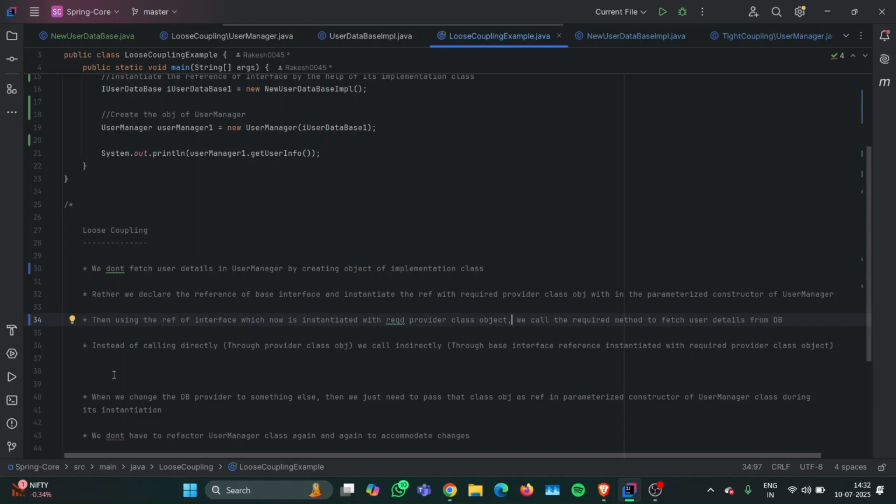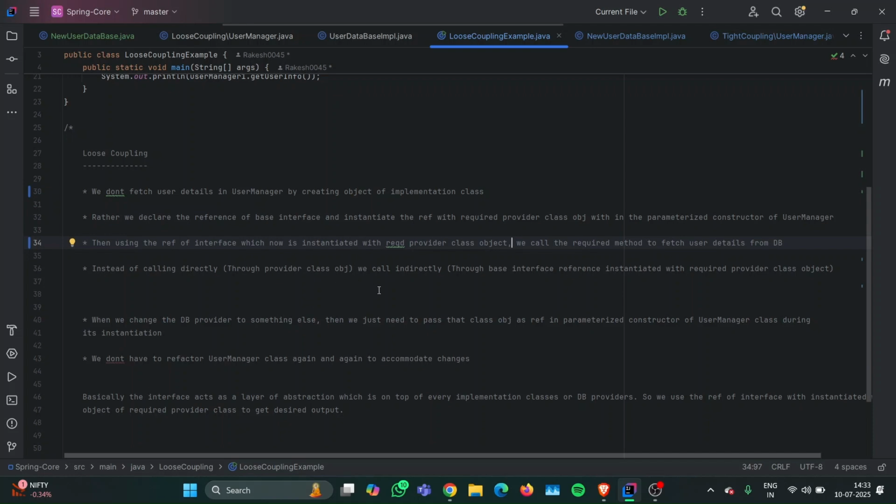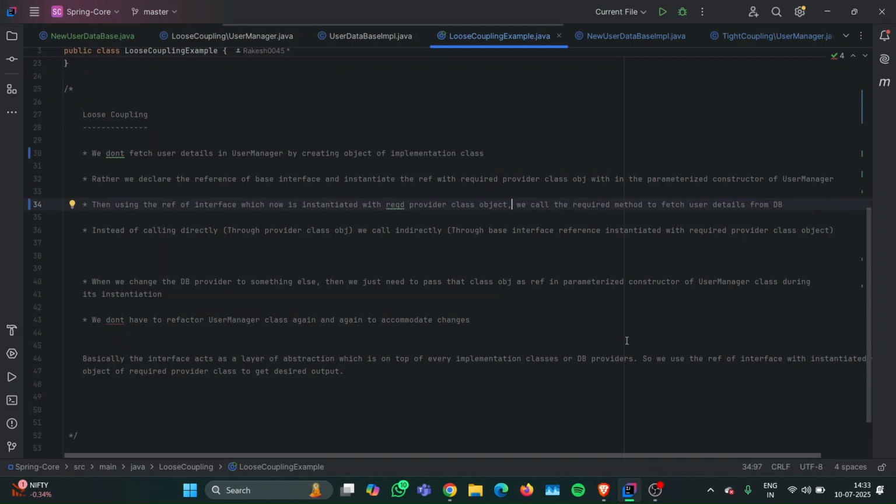So instead of calling directly through the provider class object, we call indirectly through the base interface reference instantiated with the required provider class object.